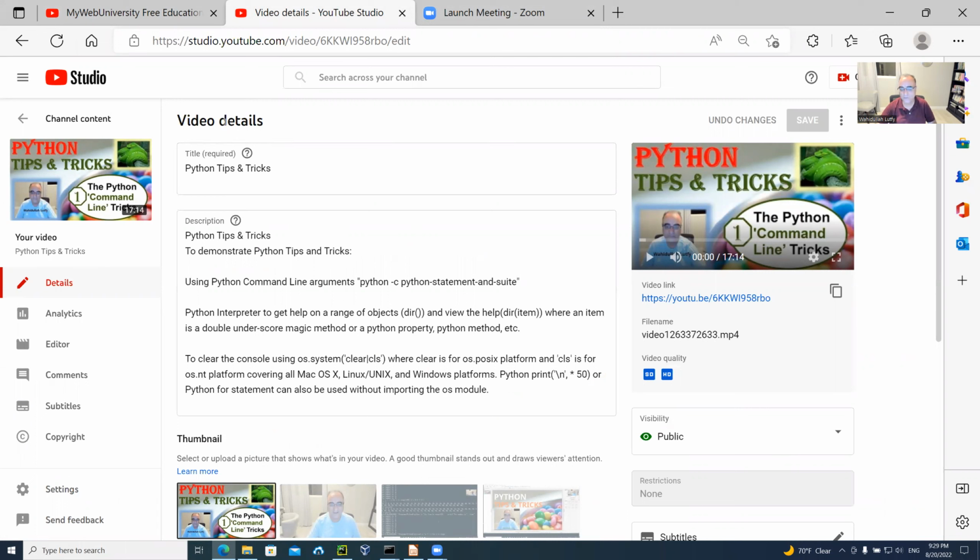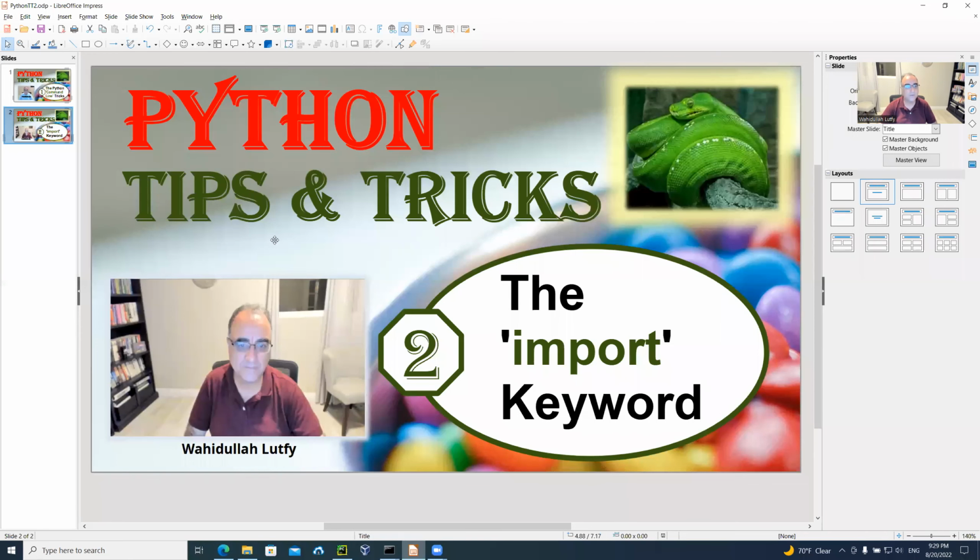I'm showing you how to do command line from Python, using Python from the operating system, how you use the command line to just run a Python one-line script. And without the details of that script, let's just get into tonight's session. So for tonight, I prepared this slideshow that I'm going to do right now.